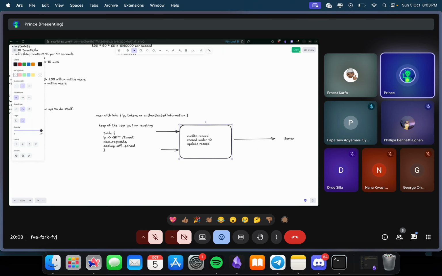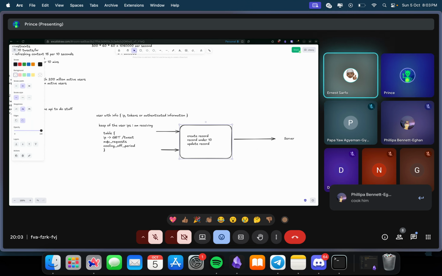So what is this intermediary between the server? The intermediary is the rate limiter system that's supposed to handle every single thing that we have here. And where does this live? Is this like a new... Yes, so that's why I wanted to assume that the system already has a load balancer. So it could live in front of the load balancer or gateway or whatever the server is supposed to interact with.